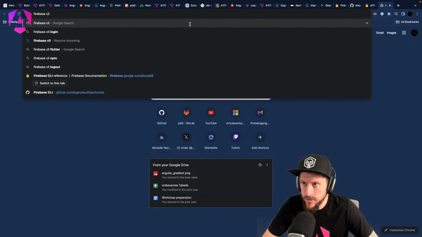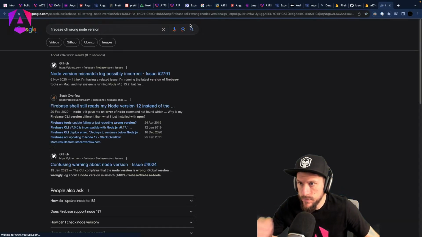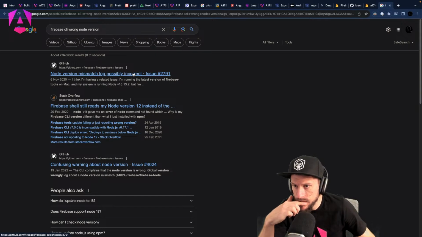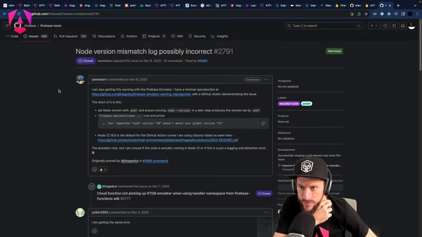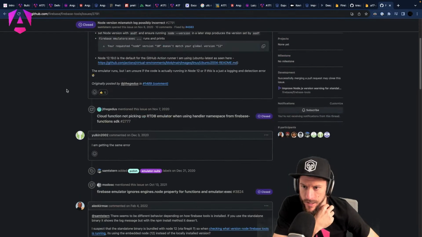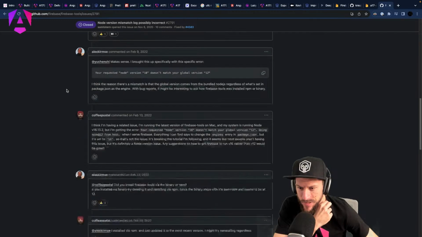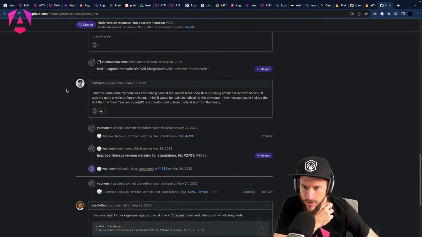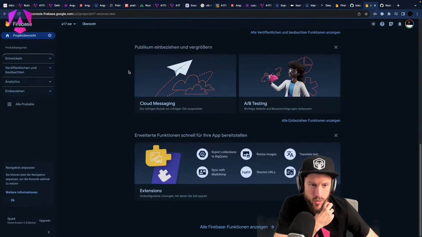Firebase CLI, Node version mismatch log, possibly incorrect. Yeah, I also think it's the Firebase Node version, but how do they... Can the Firebase CLI set it, or is it online somewhere on Firebase? I don't know where I can bump the Firebase Node version. No idea.